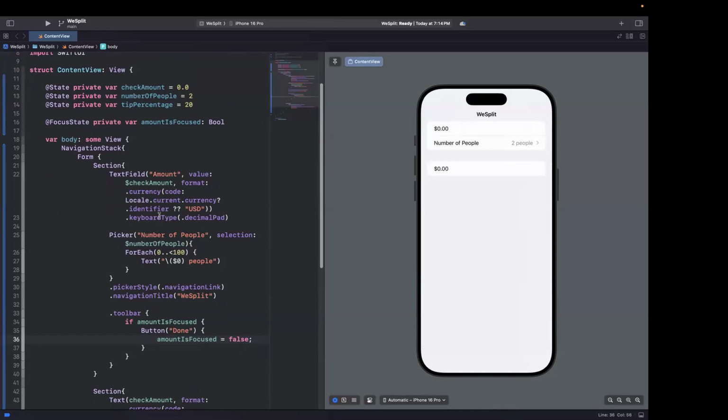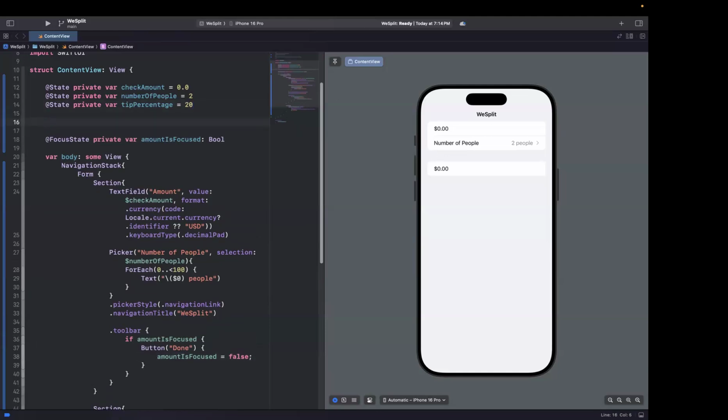Okay, so Max left off at our tip percentages. Currently, we have our number of people and our final amount, but we need to figure out our tips. So what should we do for that? The first thing we should do is create a list of what we need for our tip percentages. Let tipPercentages equal, and you know the syntax for a list is square brackets: 10, 15, 20, 25, and a zero option. Okay, so we have our tip percentages list.